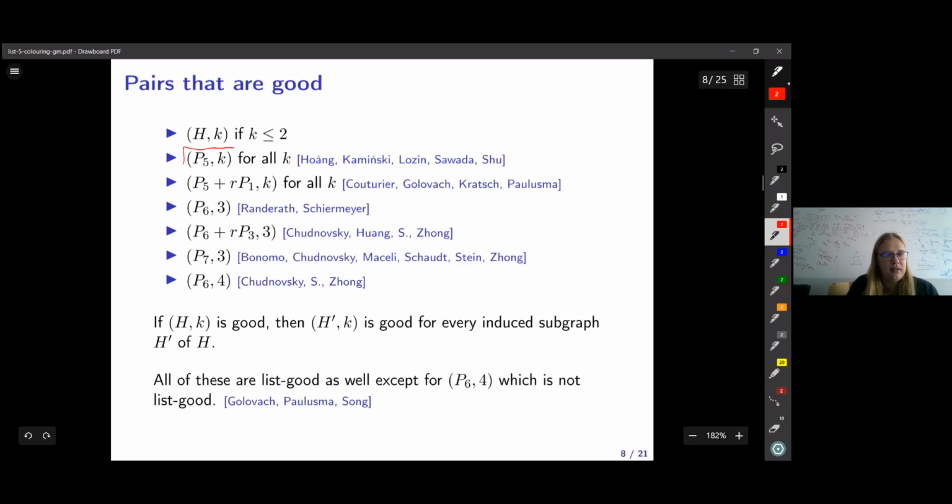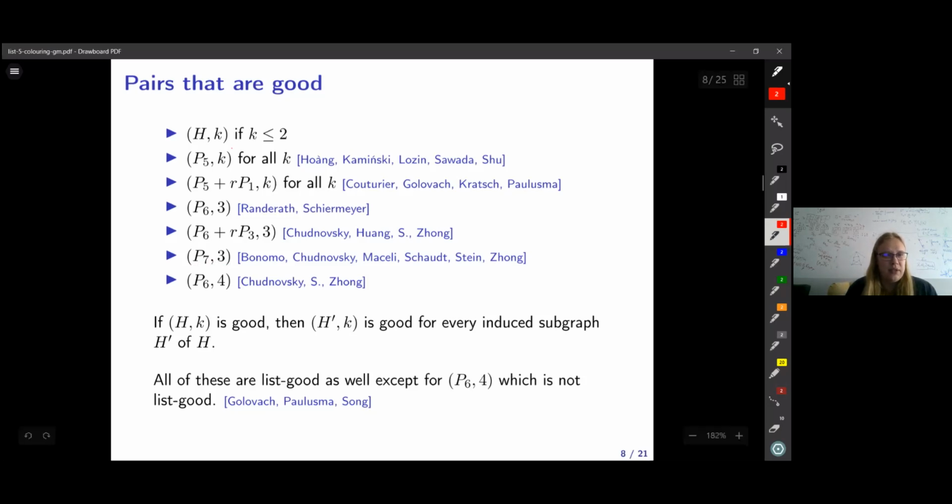And this is kind of exciting. There are 2 results of something that is good for all K, but when K is part of the input, they are not polynomial time solvable. So this is where the distinction comes in. Coloring P5-free graphs is NP-hard, but K coloring P5-free graphs is polynomial time. And again, don't memorize this list, but there are a lot of results because there are a lot of cases, and for 3, we can go as far as 7, and for the others, especially when H is connected, we actually know the answer.